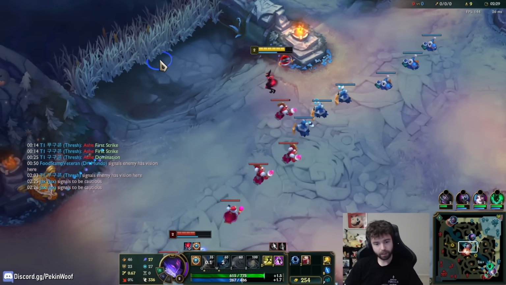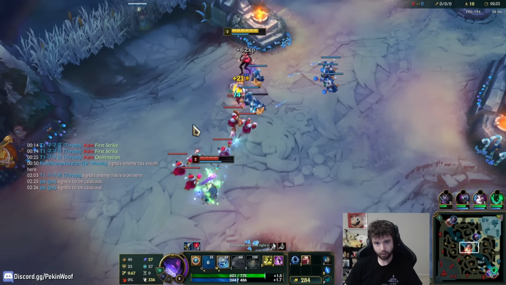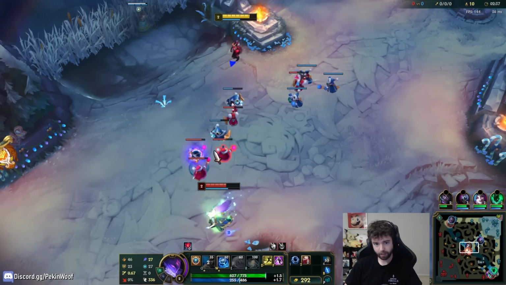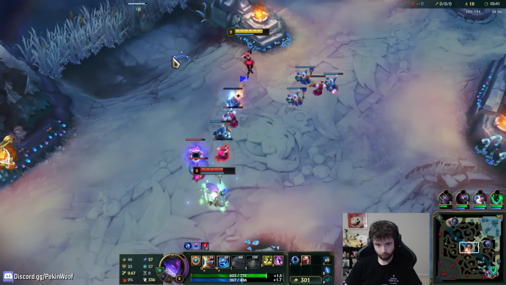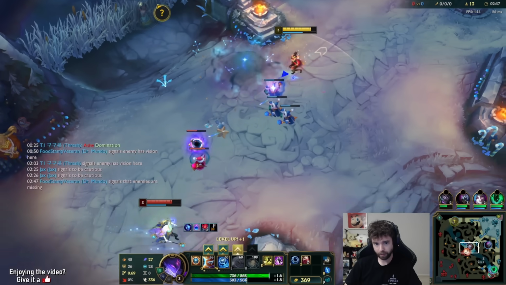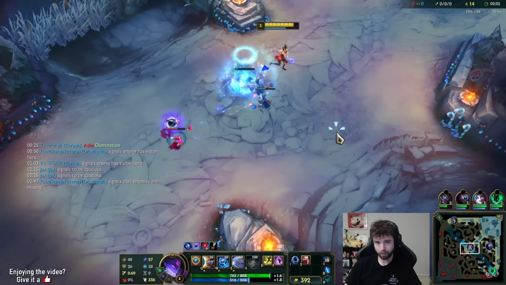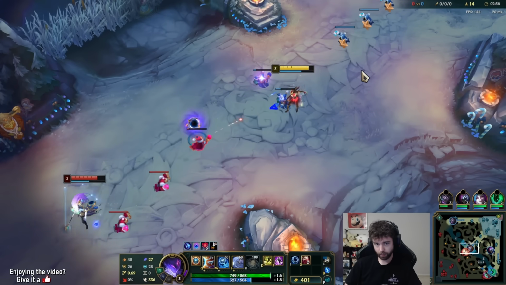With Orianna, you don't want to spam your W too often, but during the early game, I don't mind using it occasionally. Because the thing is that Orianna's mana costs are kind of ridiculous, especially because I don't even have Presence of Mind. Presence of Mind is pretty good, I guess, if you want to be a beginner at Orianna. I feel like it's not necessary in most games if you know how to manage your mana, but some people do run it occasionally.